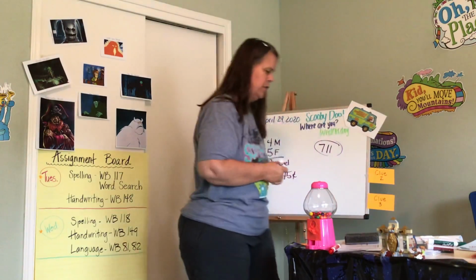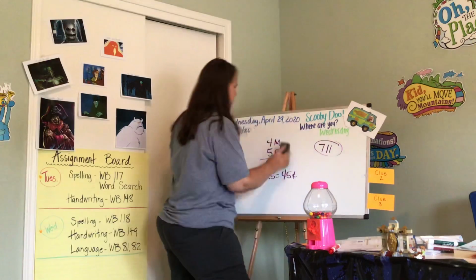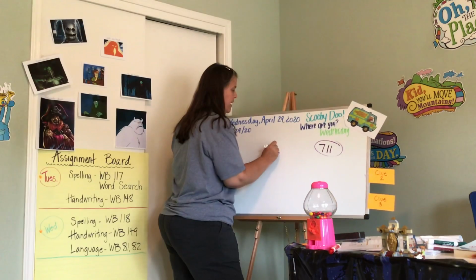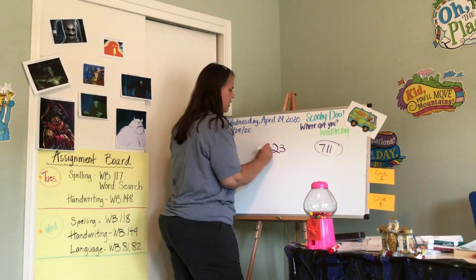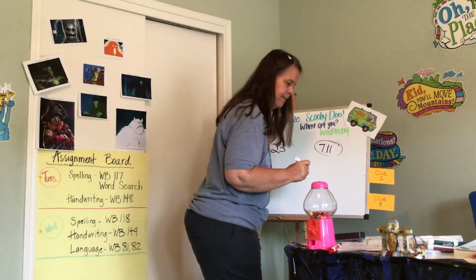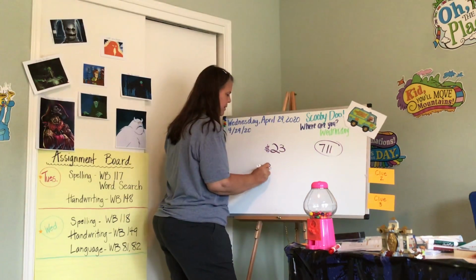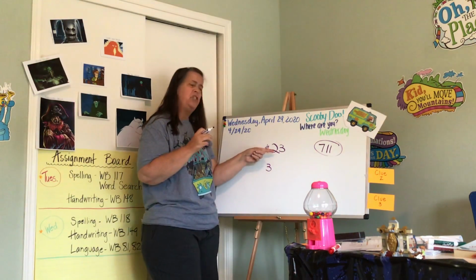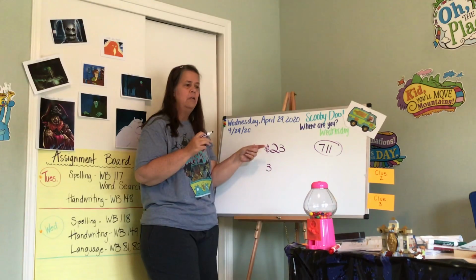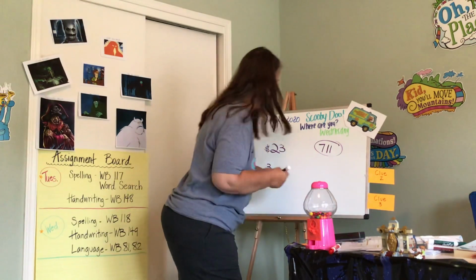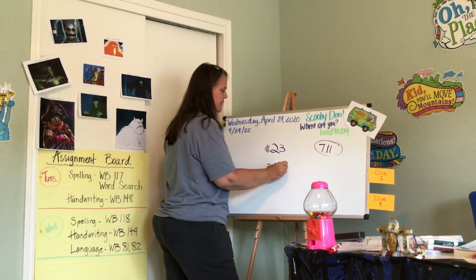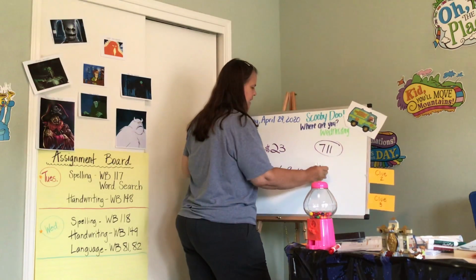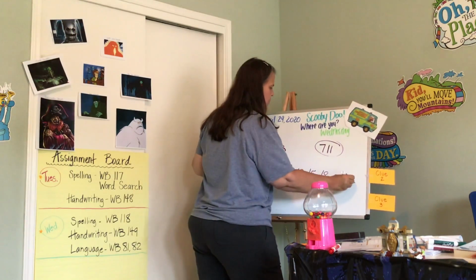We know that the game costs $23, which is kind of an odd number. So right away I'm going to know I'm going to have leftovers. Okay, and Davis gets $3 per week. So I need to think about my 3's and come just over 23, right? So let's count by 3's. Let's do it up here. 3, 6, 9, 12, 15, 18, 21, 24.